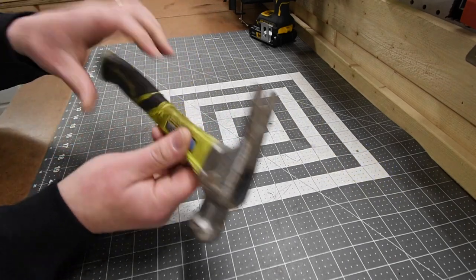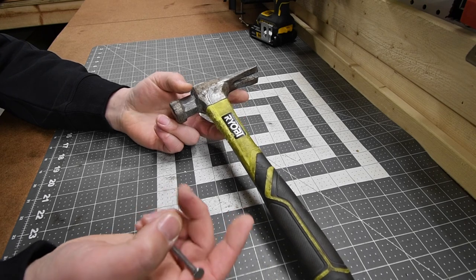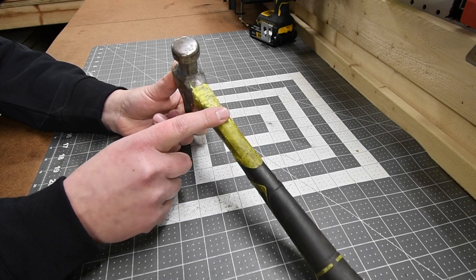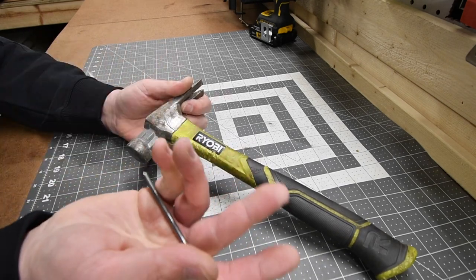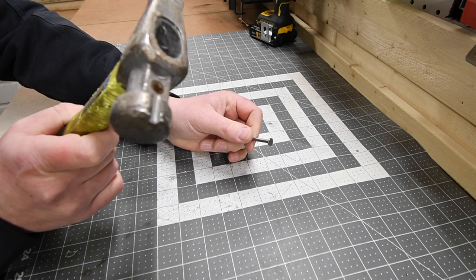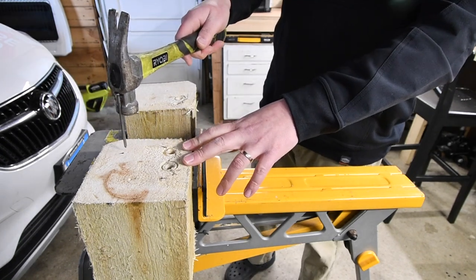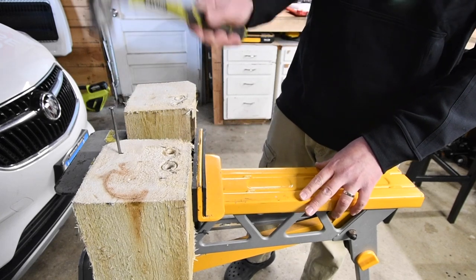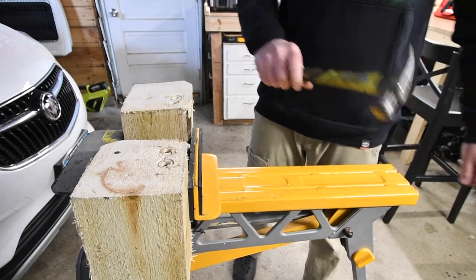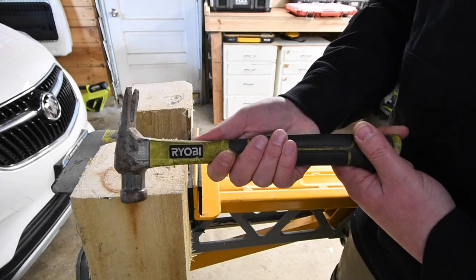Let's talk about this RYOBI hammer — this is a 16-ounce hammer. As you can see, it has been through a major ordeal throughout the years. I use it to bang on stuff, especially when I'm banging on a ratcheting wrench or socket wrench to get extra kick when working on vehicles. It does have a magnetic strip so you can hold a nail in place without using your hand. Let's test that out — and done. If you guys didn't know RYOBI actually made hammers, there you go. Why they aren't selling these at Home Depot is beyond me.